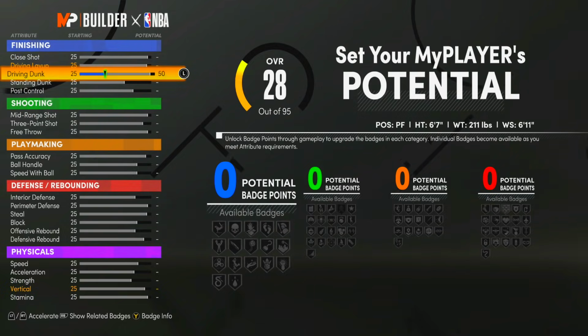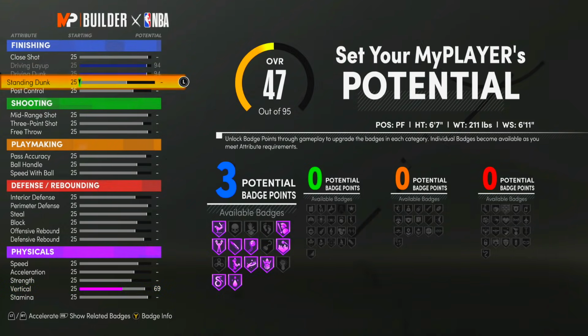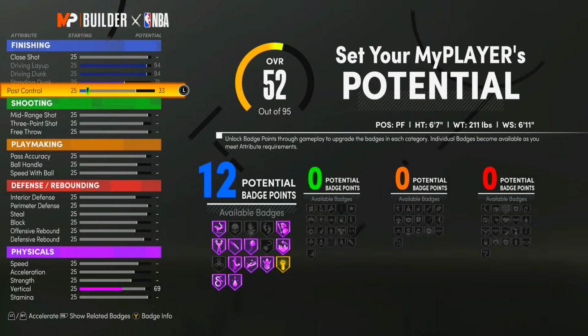So first thing on this build, we are going to max out our driving dunk. We are also gonna max out our driving layup to 94. Right away, we have 3 finishing badges. So next, we're gonna put our standing dunk up to a 71, which is max. And then post control is going to go up to a 50, which will give us this 13th badge. Because as you guys see, if you go to 49, you have 12. If you go to 50, we get 13 finishing badges.